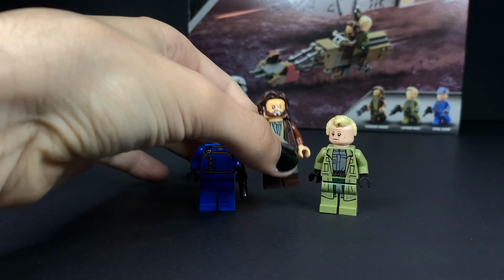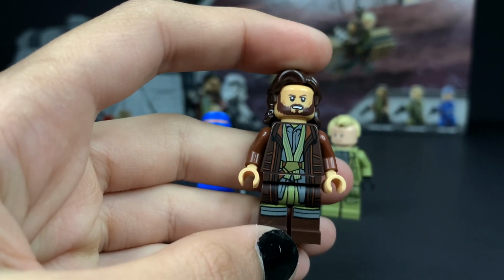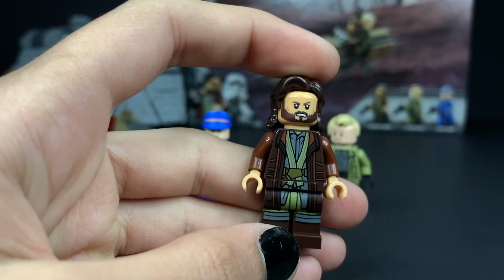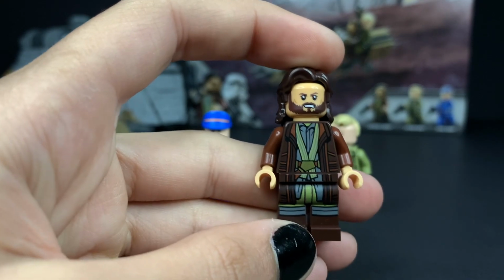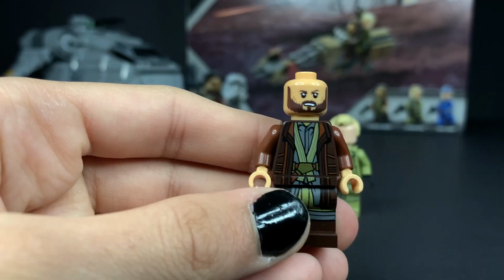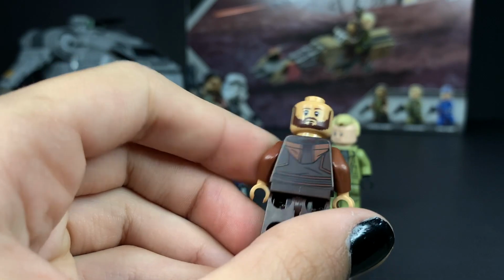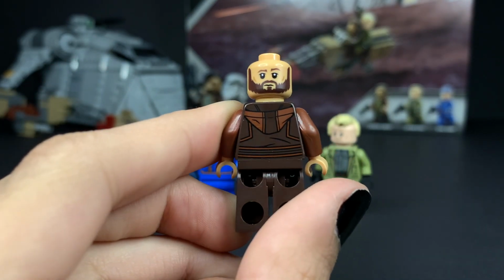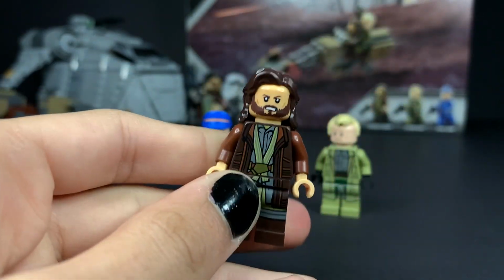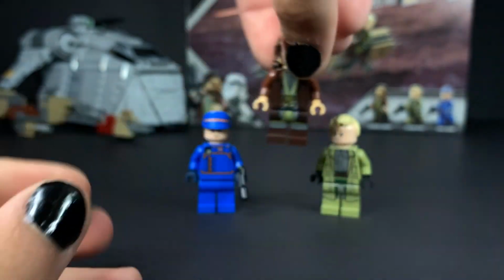Next up we have Cassian Andor. Now this here thankfully is a familiar face in the Star Wars universe. I'm really happy to see a remake of Cassian Andor based on the Disney Plus Cassian Andor TV show, which should be coming out quite soon. So technically this set has no context until that show comes out. He has this toned type of headpiece with an alternate printing there that I think looks great. There's also a hoodie at the back of the torso, which looks fantastic. And in general, really awesome minifig to get. I'm really pleased with it, actually. It's probably my favorite minifig in this set.